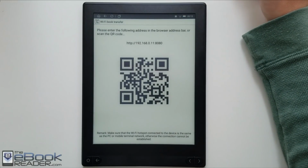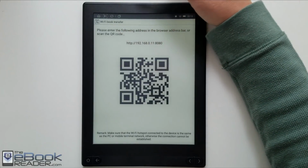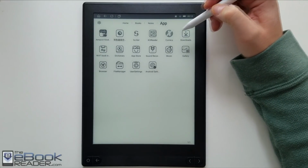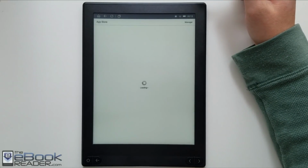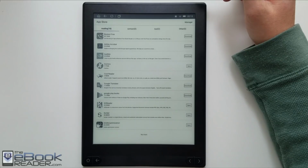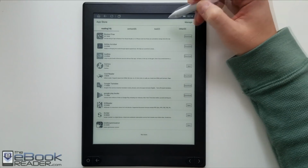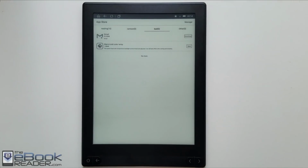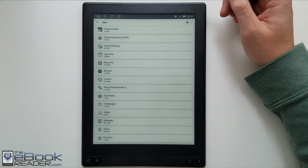You got a couple of different options for transferring content to your device. You could use this Wi-Fi transfer app, or you could just plug it into your computer and drag stuff into the folders like usual. It has this basic app store with a few reading apps included. I mean, this is literally all the apps included. Then there's a couple of tools over here where you can get that front light adjustment tool, which is oddly in English here, but then once you install it, it's in Chinese.